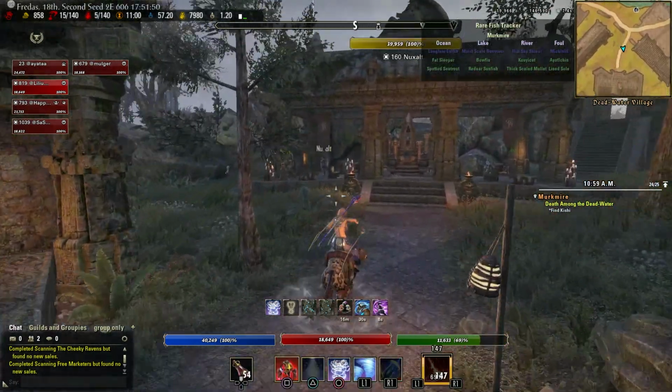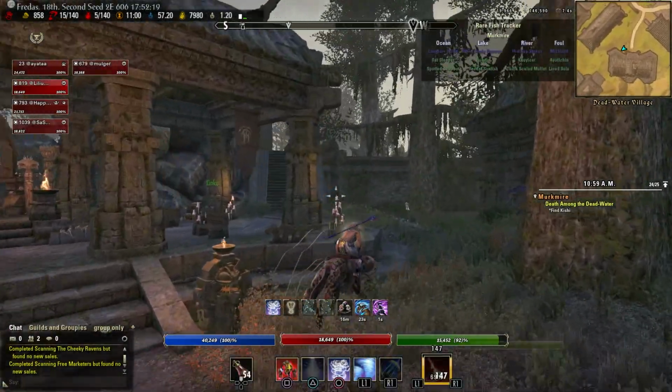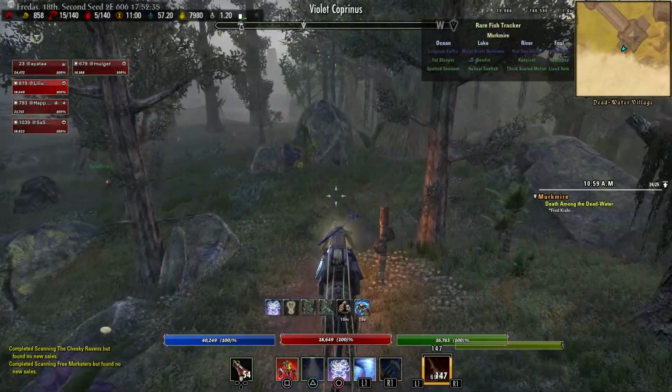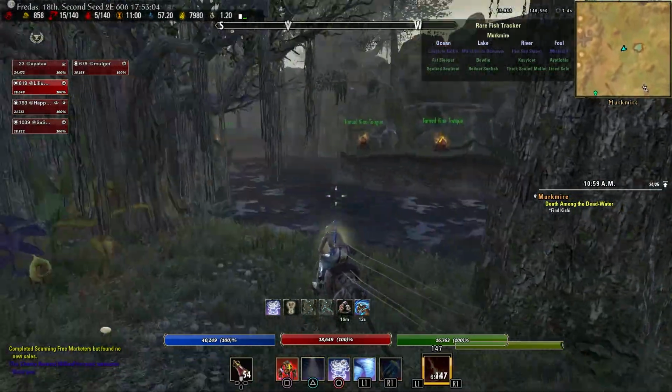There is a tar-like, it's not really water, it's more like tar, I guess, surface that you have to get across while you're doing this part of the quest, and then the next stage as well.